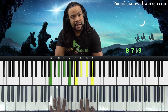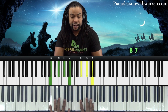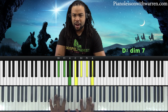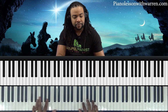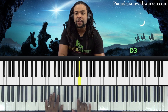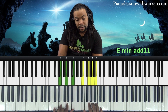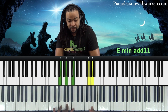Now we're adding this flat 9, and these chords are actually in the recording. That flat 9, right? The 6 is a dominant 7 flat 9, but I approach it via this chromatic walk. Give it that nice sort of ominous tension. Then I'm doing this. Create that minor 11 here again.